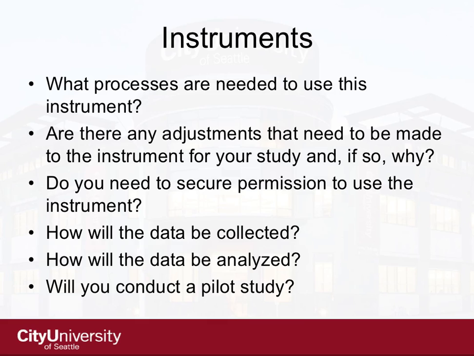What processes are needed? Is it something complex that you need approval for? Do you have to adjust this instrument for your particular study? In other words, did you contextualize it? How did you get permission to use this instrument? And how do you collect the data? Again, all these different questions, you have to address them in your Chapter 3.